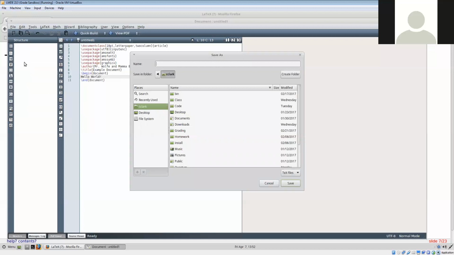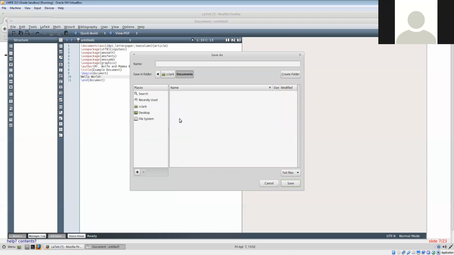Here's what I suggest you do. Every new document that you write should be in its own folder, because it's not going to be a single file. It's not like one Word document, where you can put a bunch of Word documents into the same directory. You need to create a new directory for every document you're going to make, because there's going to be a bunch of files associated with that document. And you should keep these in a common place.